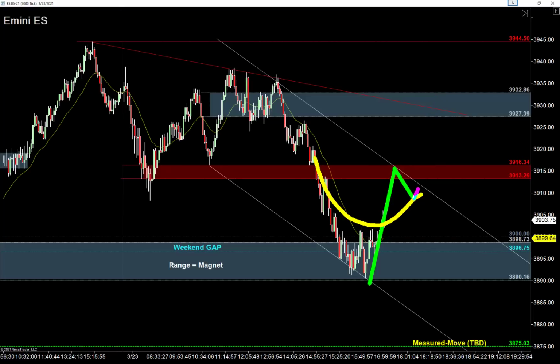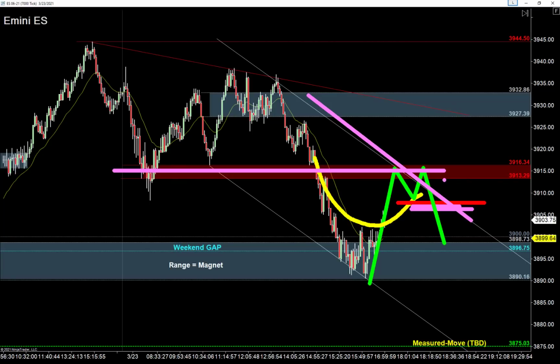So once those buyers come in and get long on that pullback, we know exactly where their stops are. We know exactly where their pain points are. That's the key, right? Where can I sell where this gives me a huge edge? Because if I can place my sell order right below those lows, I can sell right into those stop losses. So again, I'd like to combine the top of this channel along with the underbelly of that range there, key levels of resistance.